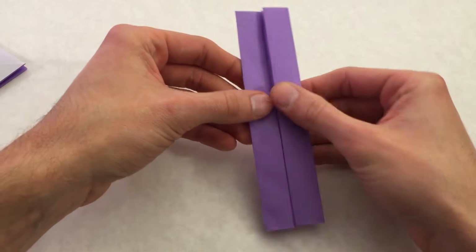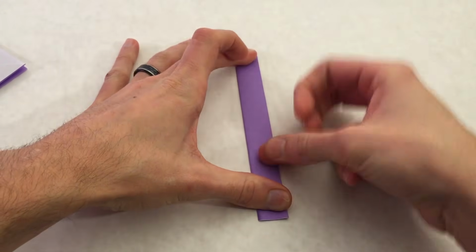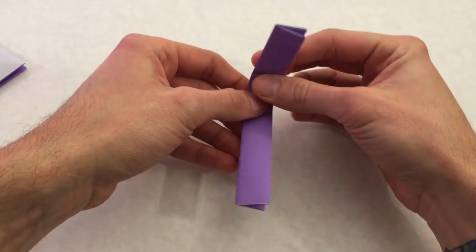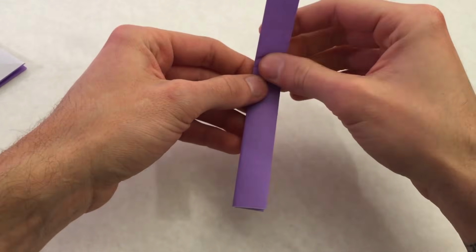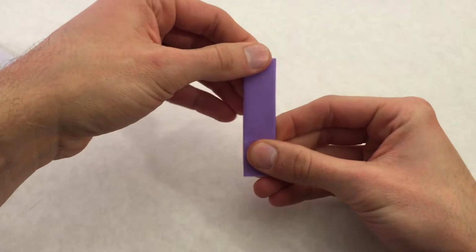Now take the whole thing and fold it in half. And crease firmly. Make sure all of those are nice and tight. Then we'll fold that whole thing in half. You'll bring this down to meet these 2 edges. And then crease lightly. We don't need to crease all the way through because we'll actually be unfolding that later.